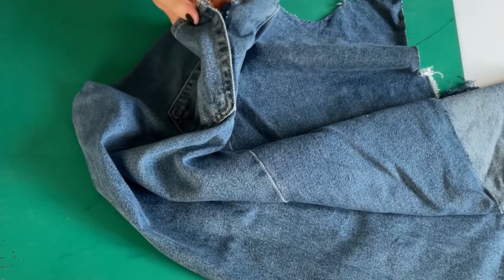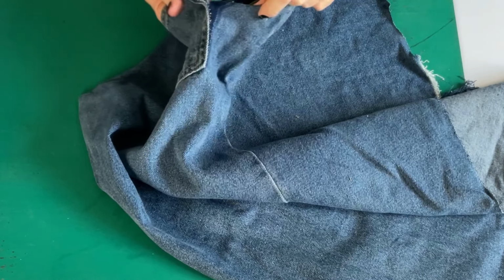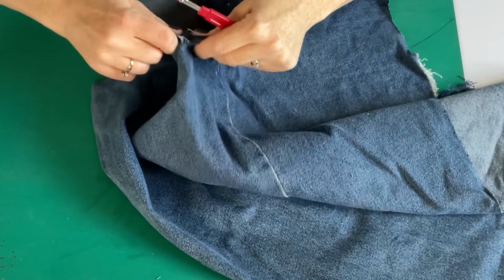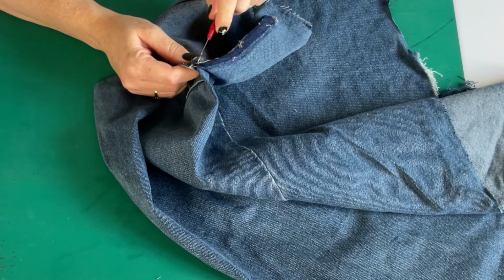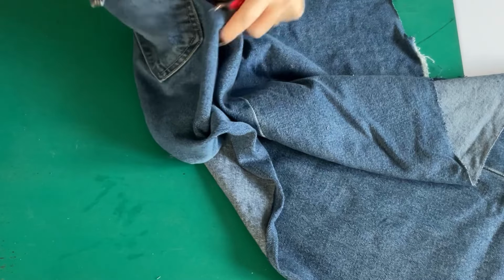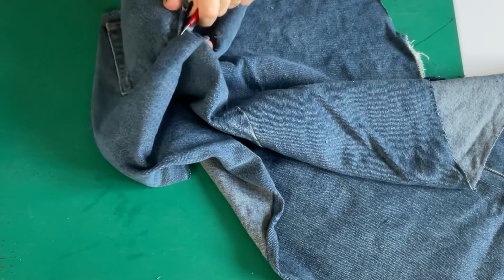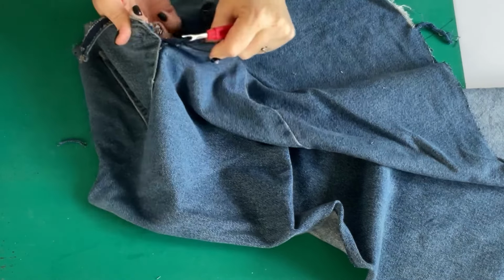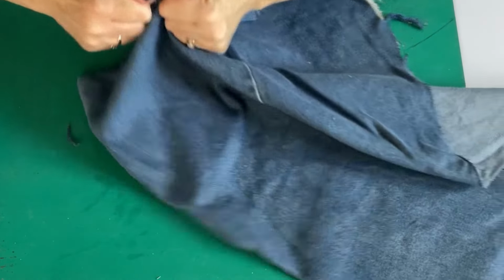And then it's just a case of, so that was 1 seam there, and then I've just got 1 more that I got to rip through. And you can just pull if it's coming. All right, I'm gonna do that just at the corner. And it's just the same again. That one doesn't want to pull, so I'm gonna use the seam ripper. And now I can pull a bit. There we go.